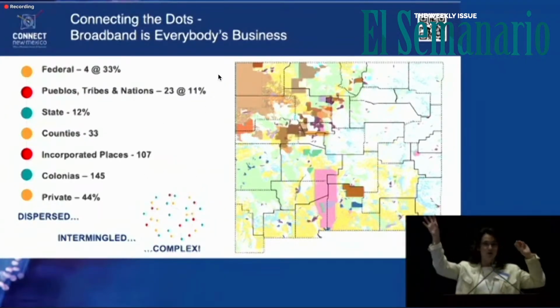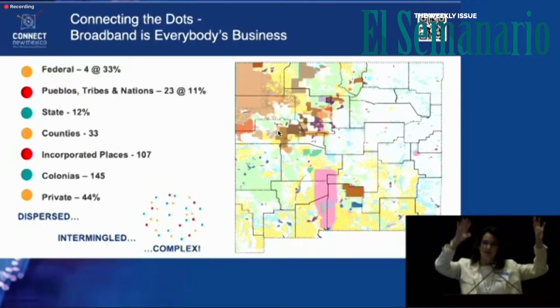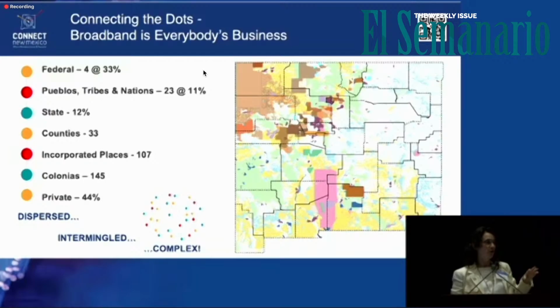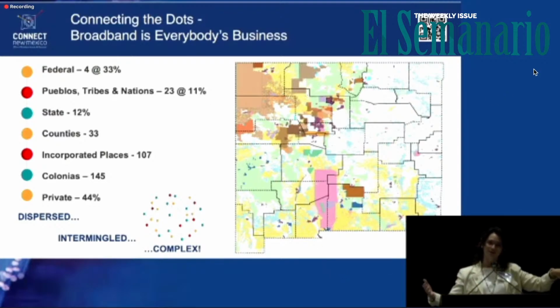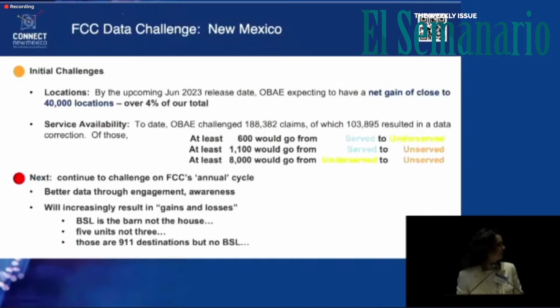And when you think about her dot map, right, that complex map that had all the different constituencies in it, not only do you have to work through all these jurisdictional logistics, then you actually get through all of those to try and serve the constituencies. And so I just thought that was a good point to make.